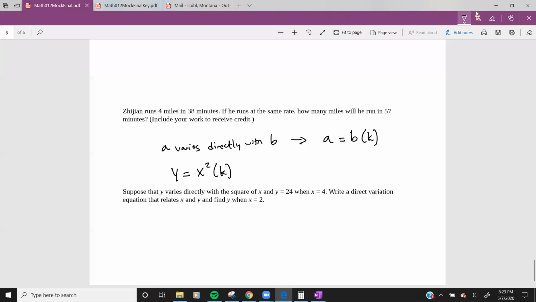Again, that's just using the definition of varies directly is how you would do that. And then here you need to find what k is equal to. So you're going to use that equation that you set up to solve for both x and y. So again, I would say refer back to the key, but really what you're using is the definition of varies directly. Which again is a pretty good two formulas to know, would be varies directly and varies inversely.